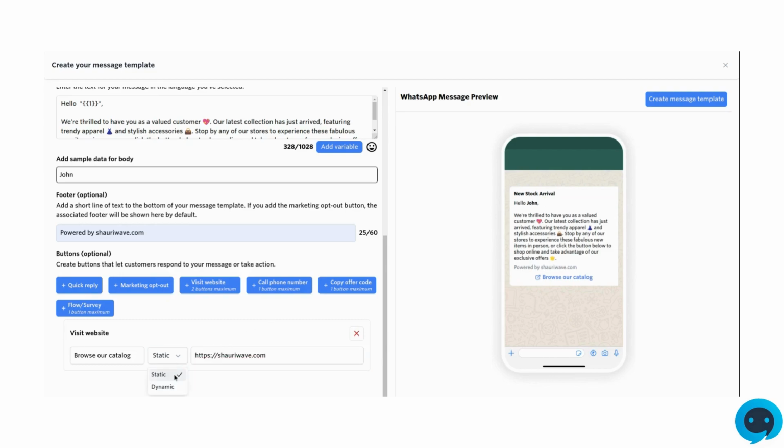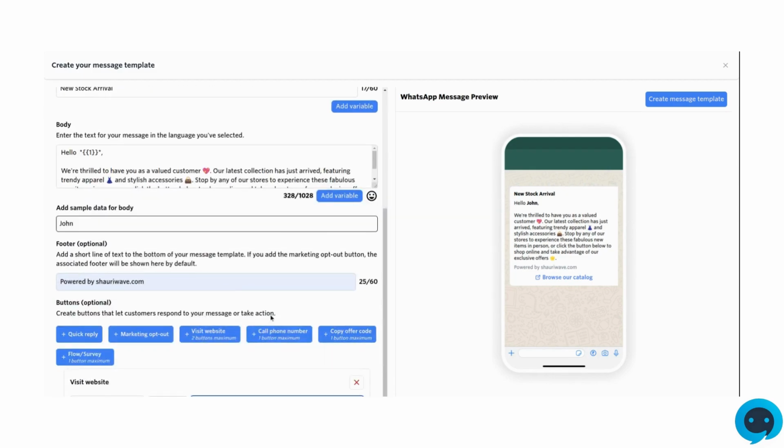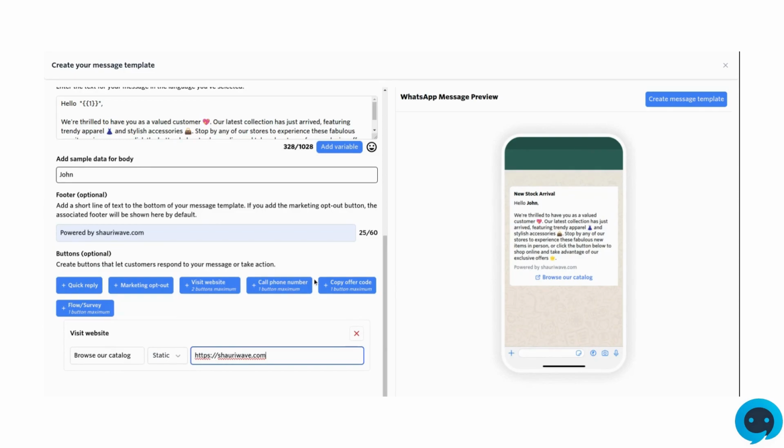So we have other options of adding dynamic URLs. If maybe you want to reuse this template when sending different links, you can do that. But the base, I can say the host URL, needs to be the same. Of course, now you can append other links dynamically. So I think we'll proceed and create that and see how we can now use this template to send the messaging templates to a couple of contacts.